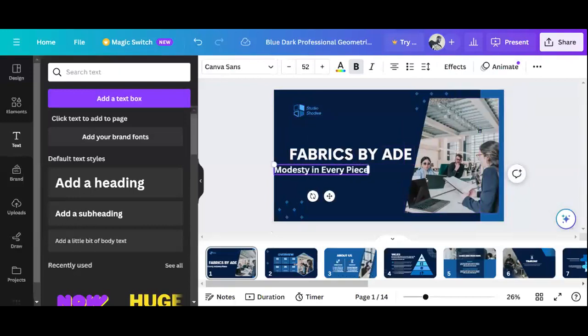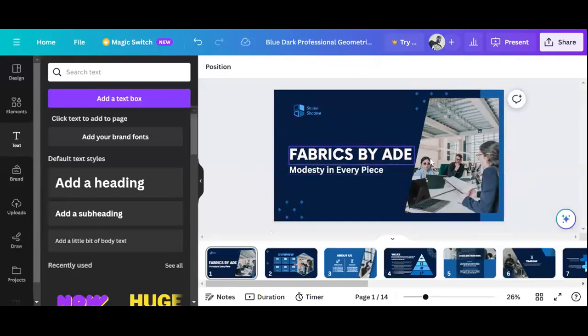Nice. So we have Fabric by Ade, the name of the brand, which we want to give a presentation on. Then the subheading is modesty in every piece. This is like a slogan or a tagline.